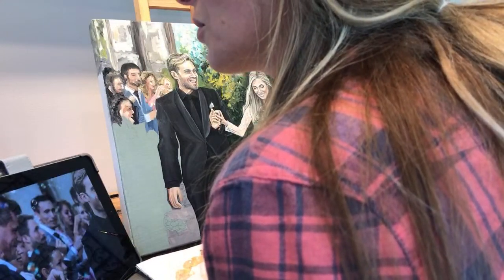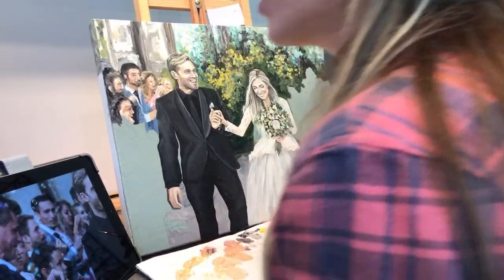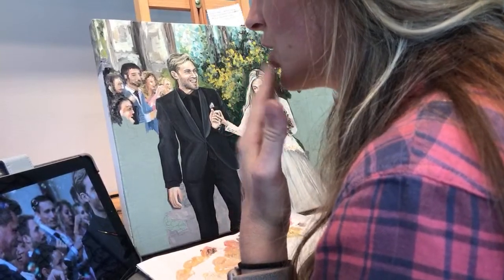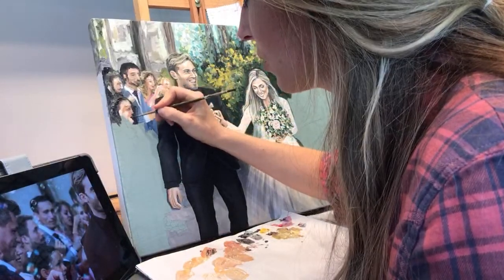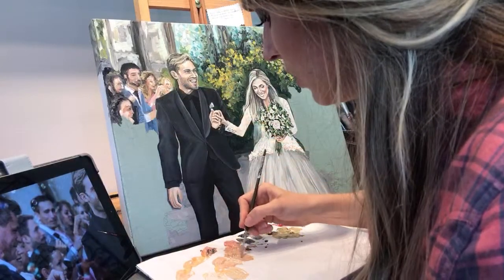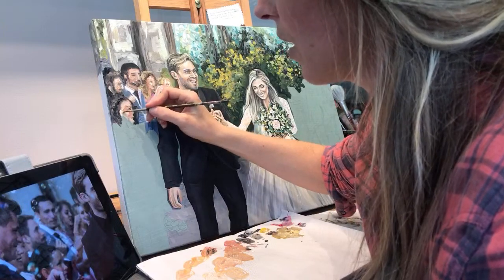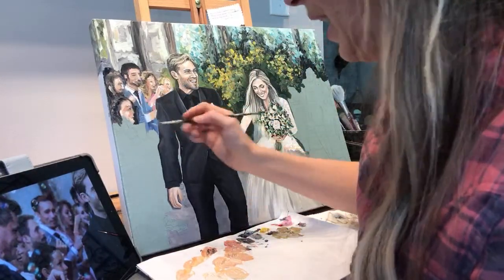Do your live wedding portraits include collage elements like the pet portraits, or does the time constraint not allow for that? You're exactly right. It does not allow for that. So what Hannah's talking about is my pet portraits that I do, they're collages. They're handmade papers that I will cut to be like the shapes of the dog's facial features, and then I'll do mixed media on top with painting on top. But I do not do that with the live wedding stuff because I don't have my materials.